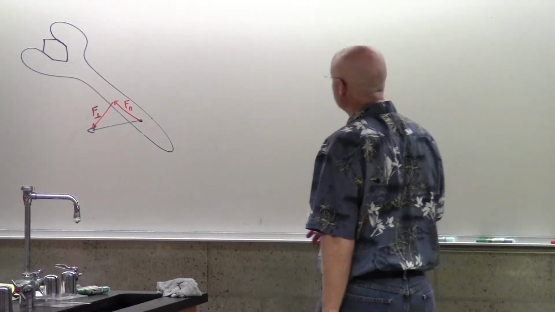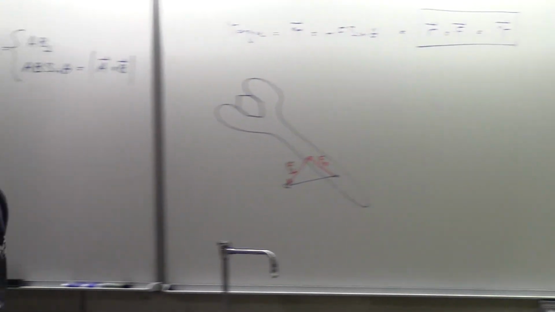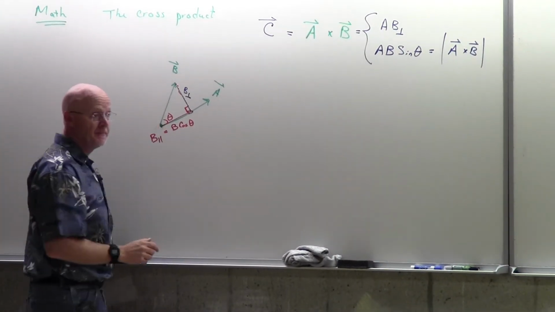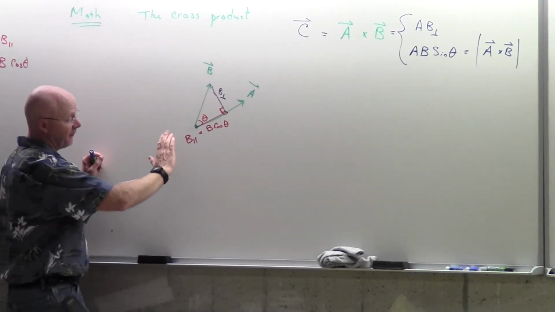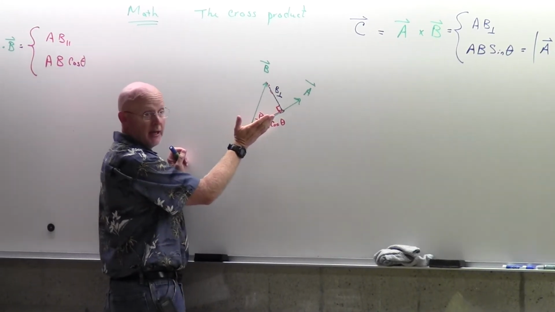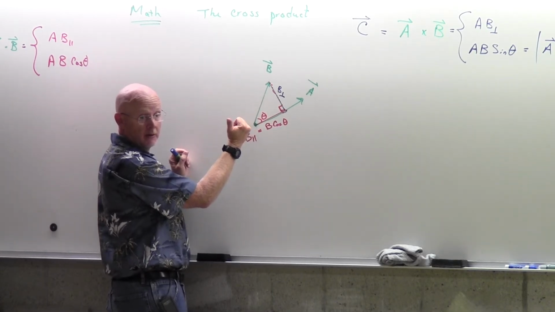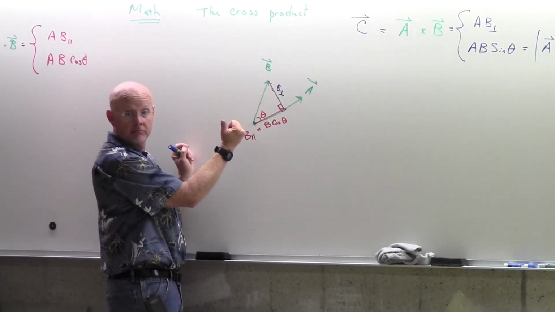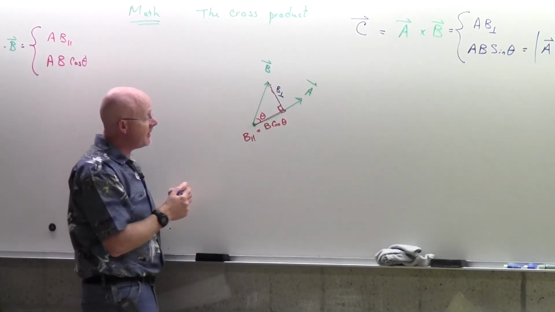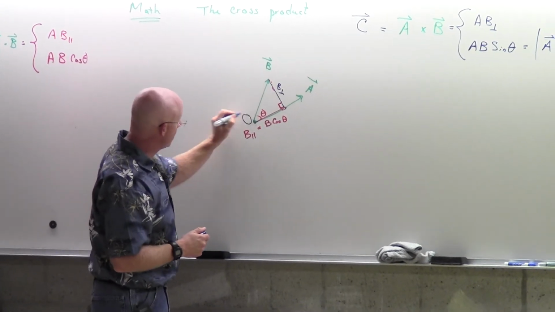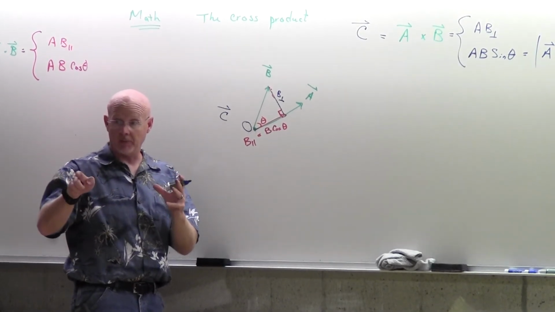If you take two vectors, let's call them A and B. Take your right hand and put your fingers in the direction of the first one, A, and close it towards B, and then take a look at what direction your thumb is. And we'll call that the direction of the cross product. So here, A cross B, which I will call vector C, would be an arrowhead that is coming out of the board.